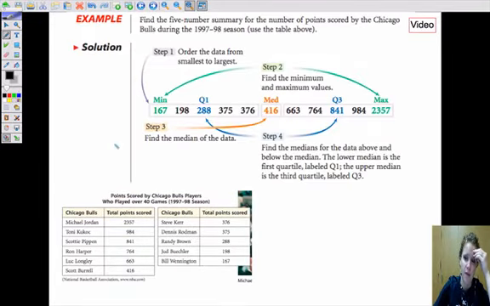Okay, we have a 5-number summary. There's 5 pieces of it. Obviously, 5-number summary. We have a minimum, a maximum, a median, first quartile, and third quartile. Okay, what those basically are, and I don't think you have a lot of room in your notes, but you can maybe write them down. The minimum is pretty straightforward. It's the minimum. The first quartile is basically the median, or the middle of the bottom half.